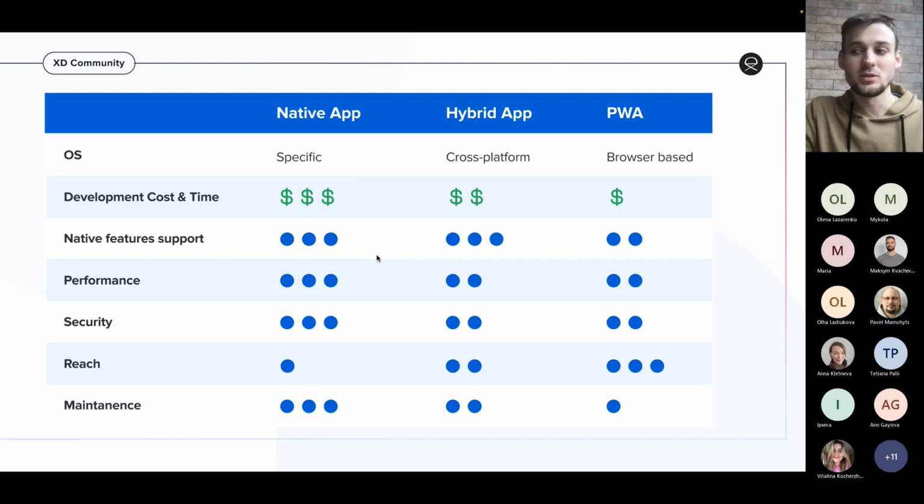And for progressive web apps, it's the best and the easiest in terms of maintenance, because you make some changes, you deploy them to production, and then the users see the updates as soon as they open your web application, and when they have an internet connection, at least the first time they do so.